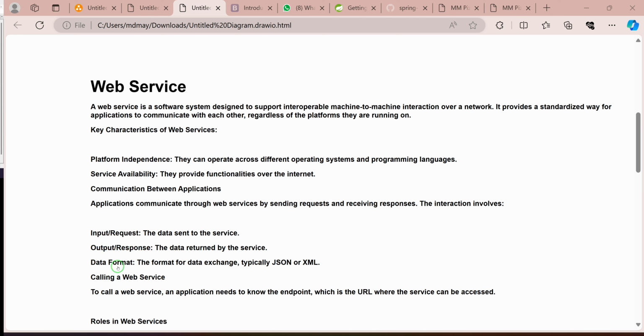Next we describe the data format, the format of data exchange. Usually it uses JSON or XML. There are different data types, like blob and MRM, and different types of data you could use. But mostly on a web service, you will most likely see one of these, JSON or XML or blob. You will see other formats too, but mostly those.